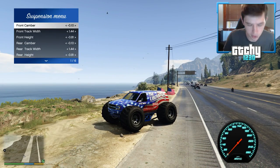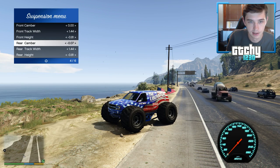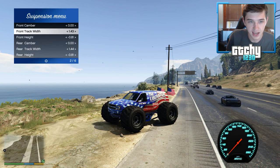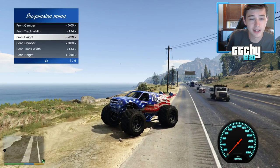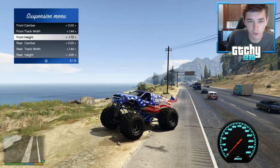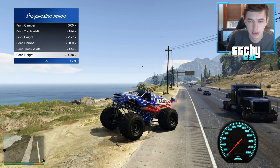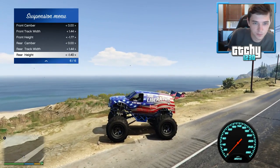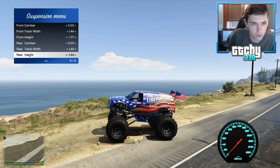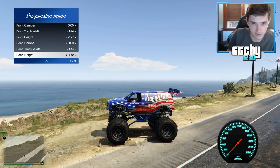All right, so here's what we're going to do, boys. Let's reset this camber. Let's reset the camber. And now we are going to lift the monster truck higher than it has ever been lifted before. All right, time for that back end to catch up. 1.44... Oh, 1.77. I was going to say, why does that not look right?